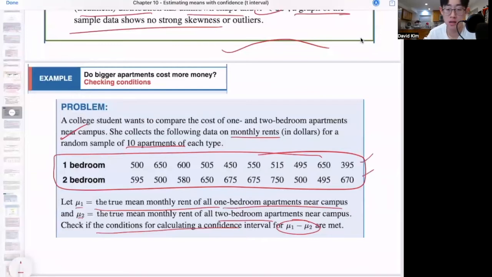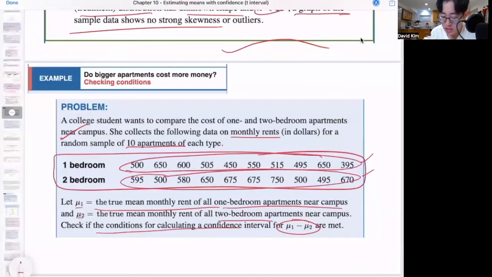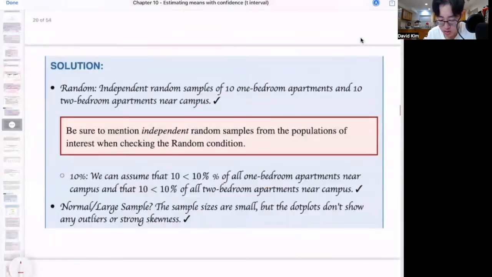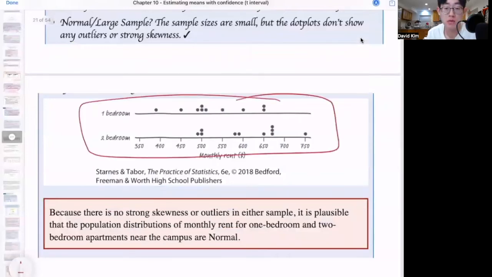Absolutely. We have more than 100 apartments, I'm pretty sure, out there for each different type. We have less than 10, so we need to do the dot plot. And sorry, once again, I'm going to just kind of cheat my way through this and show you guys the dot plot that's provided for me as data. Notice how there's not much of a skew, not in one direction in particular.